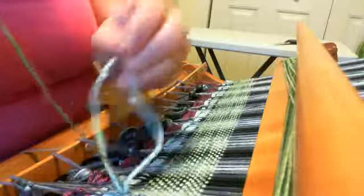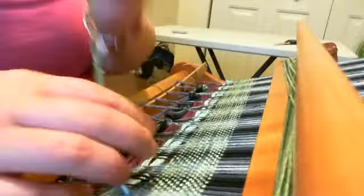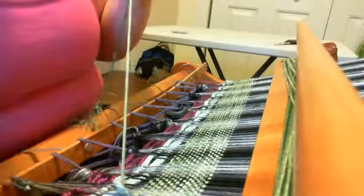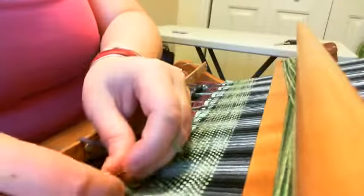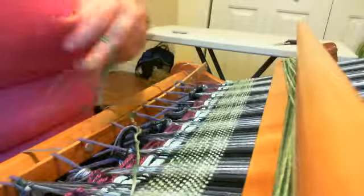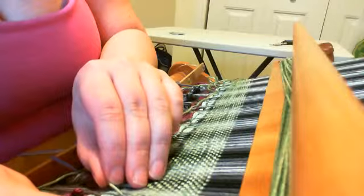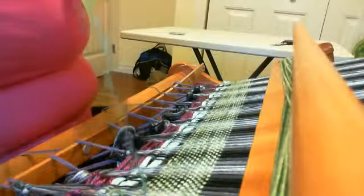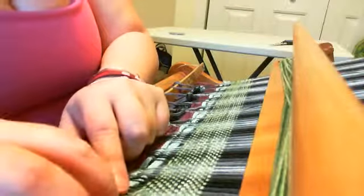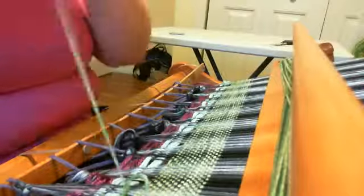So basically you go around — and we've got to make sure that this thread is not part of our stitch, so I'm just going to get rid of him. There we go. You go around and then around again, and up a couple of threads — two or three threads into the weave — so that anchors what's going around here up a little higher.